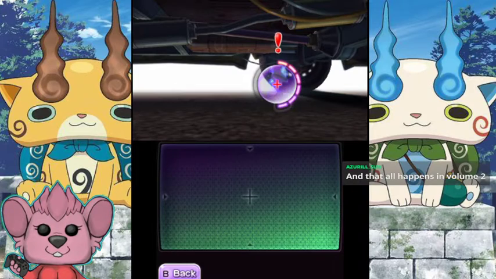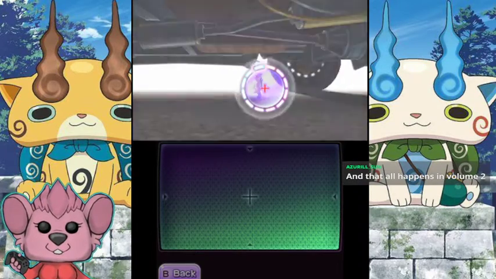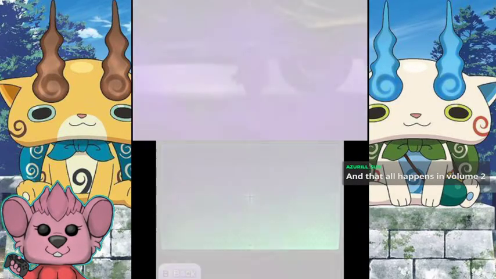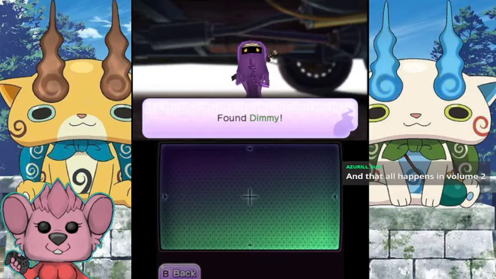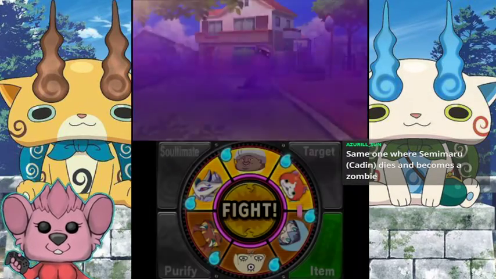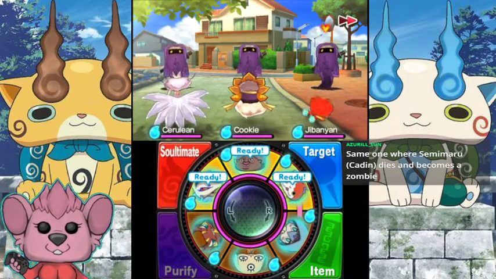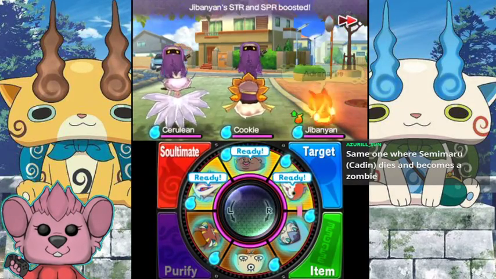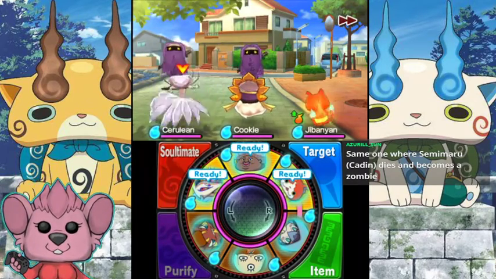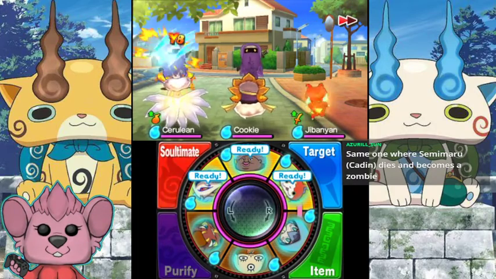Okay. Will you have a Daluma beside you, though? Because you're under a car. All we need is a single Daluma. And if this guy has one beside him, that's good. Okay. Same one where Caden dies and becomes a zombie? Wow. This manga sounds a little bit out there, huh? Well, don't go spoiling the whole thing, because I want to read it myself later.